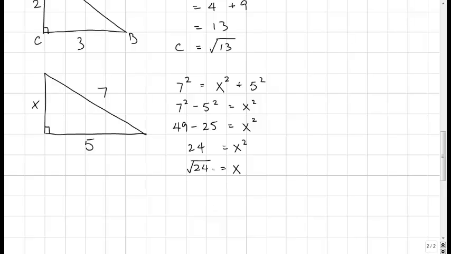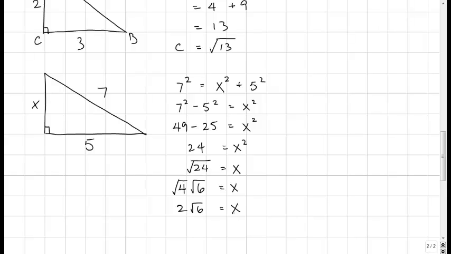And you can simplify the square root of 24 because it's the product of the square root of 4 and the square root of 6. And the square root of 4 is just 2. So another way to write the square root of 24 is as 2 times the square root of 6. And again, of course, you can always pull out a calculator and get a decimal approximation, and it's going to be something between 4 and 5, close to 5.